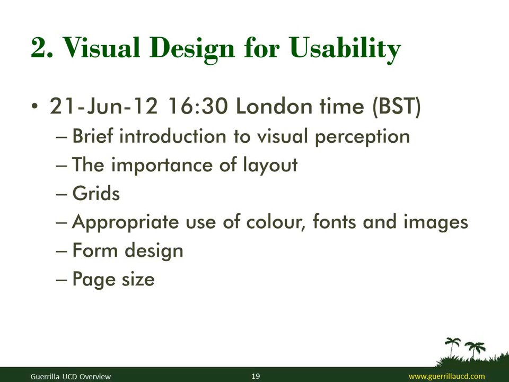We also need to talk about the importance of layout and the use of grids, and how to use colors, fonts, and general design tactics, images and so forth. We'll also be looking at form design. My friend Caroline Jarrett's written a book on form design. We're going to have a quick look at some of the topics that she discusses, predominantly around the placement of labels and so forth. And of course, page size and how it affects people's ability to see what's going on.